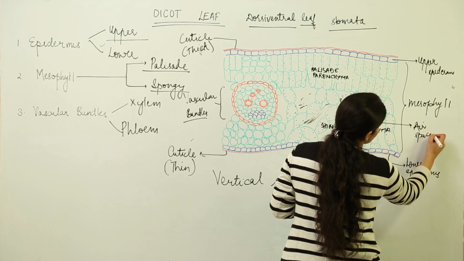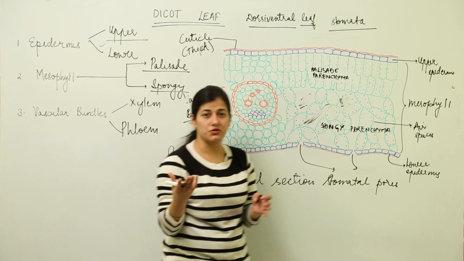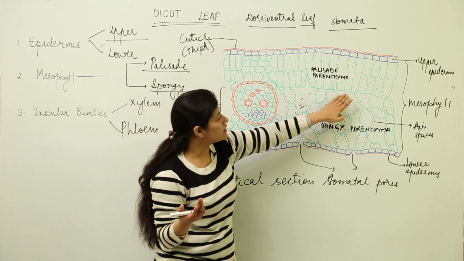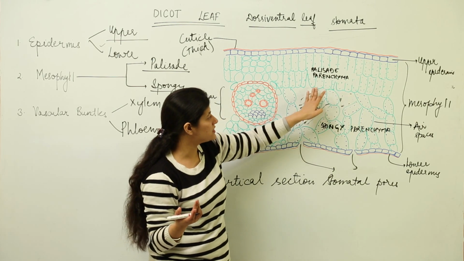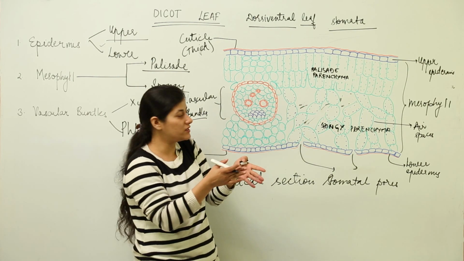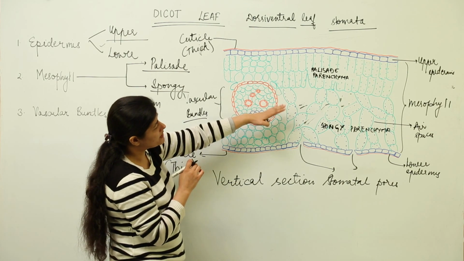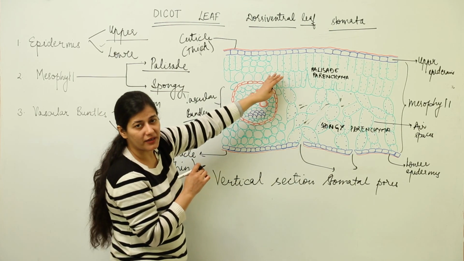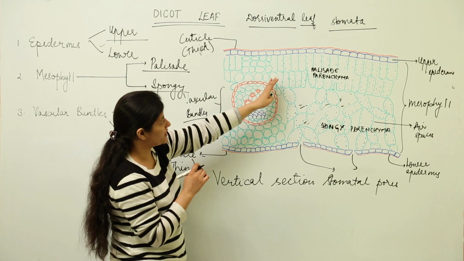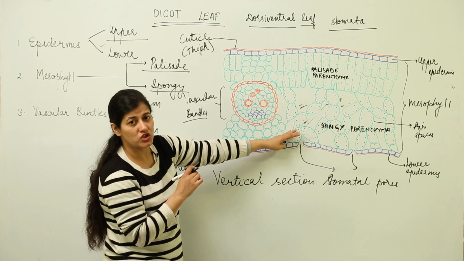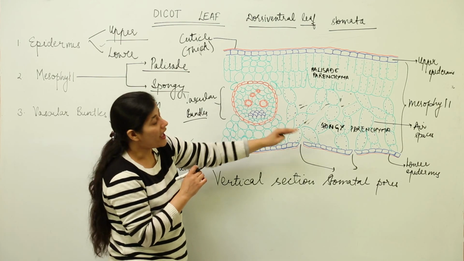That is why it is called spongy, because in the case of a sponge, you have a little bit of air spaces, and so is the arrangement that we have air spaces between the cells. The cells are not in close proximity to each other, but as you can notice over here, represented by small dots, this representation shows that both palisade cells and spongy cells are rich in chlorophyll and they perform the function of photosynthesis.